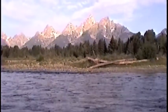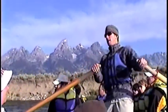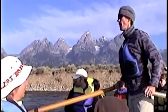Bald eagles, primarily fish eaters along the river here, but they're scavengers. They'll eat dead animals, they'll eat rodents. The other thing they do is they watch the osprey, because the osprey are a fishing hawk. There are apparently gold deposits in the Snake River. They've been reduced to such a powdery small form that they're really not actually worth anything.